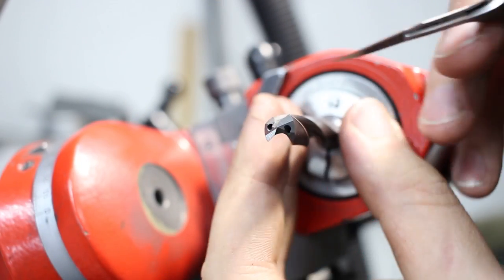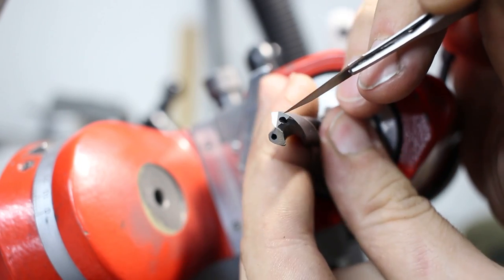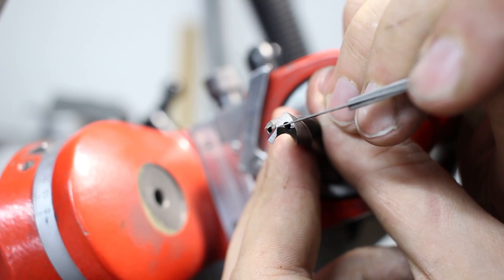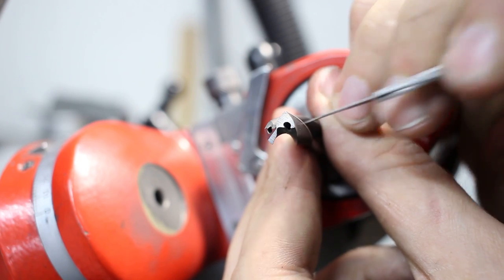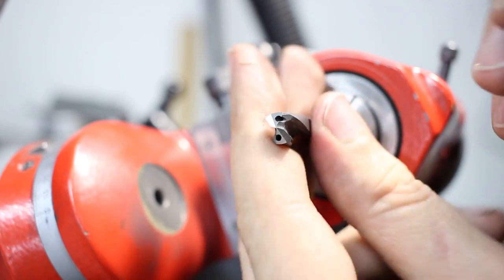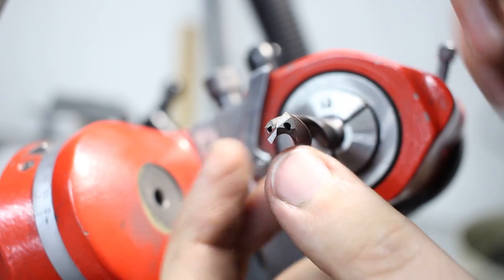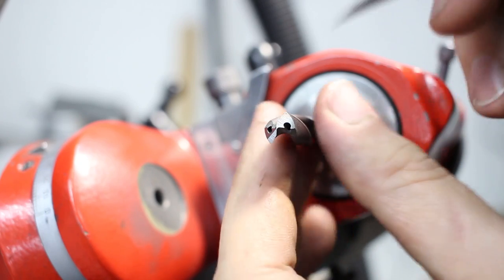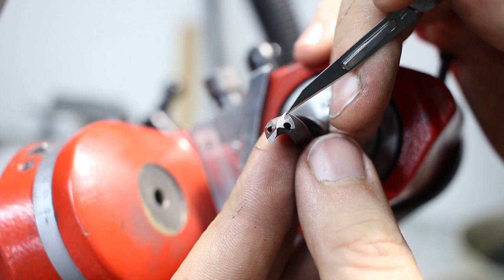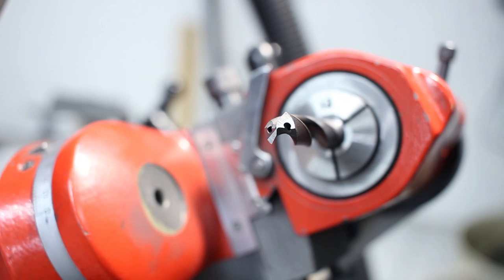Okay, I had it pretty darn close here in the first try. This, and this, they all meet pretty much perfectly in this one point here in the center, right here. So if that was not the case and this flat would not be far enough, you could just regrind it and move it in further. If you're past the point, you would have to regrind the primary flat, this one here, to get it back so it meets up in one point.